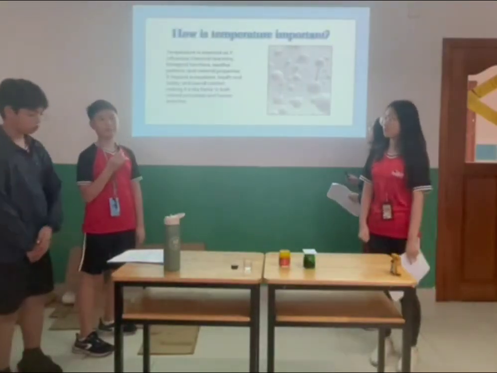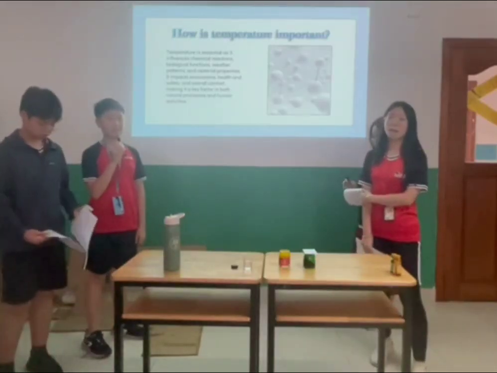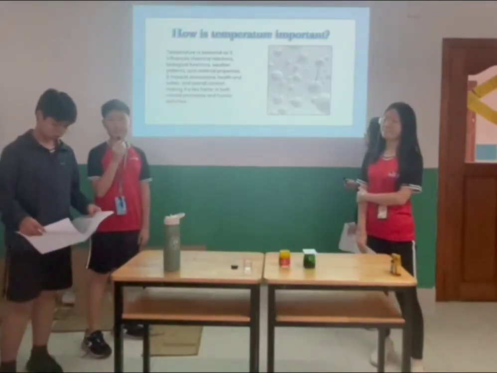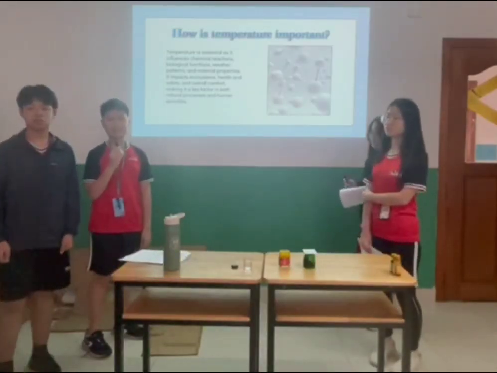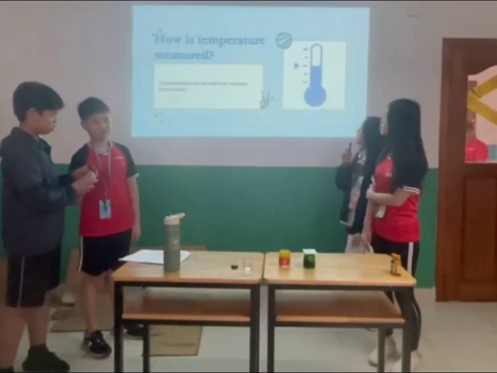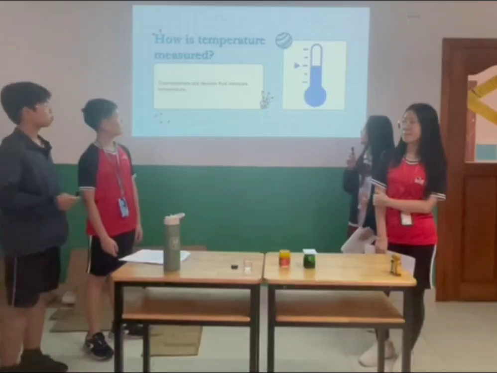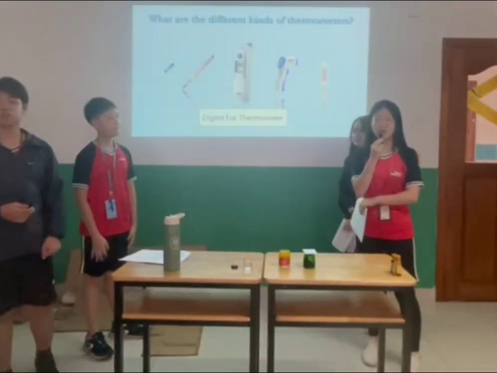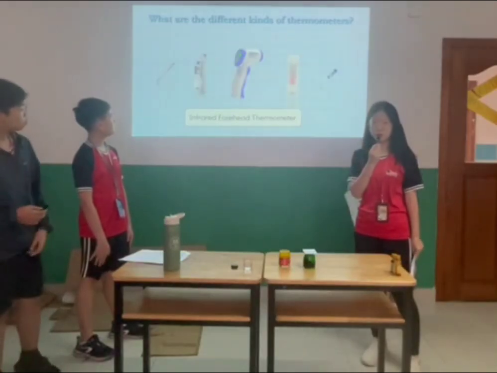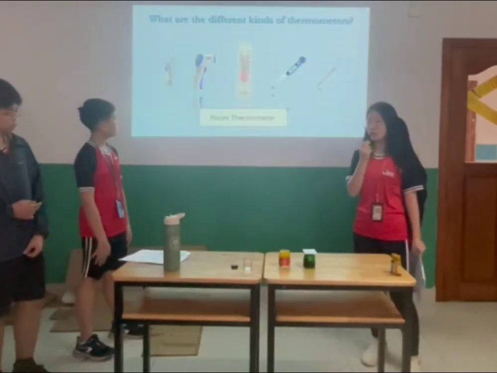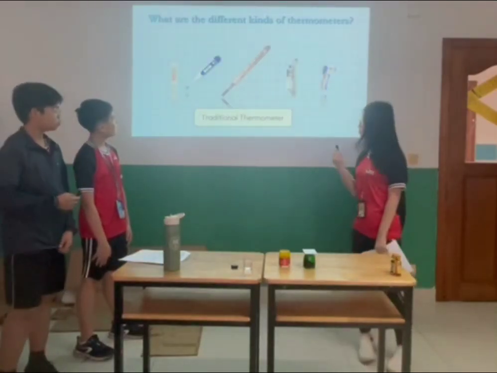How is temperature important? Temperature is important for weather, machinery, and comfort, making it essential for nature and everyday life. How is temperature measured? Thermometers are devices that measure temperature. There are 5 kinds of thermometers: the digital ear thermometer, the infrared forehead thermometer, the room thermometer, the digital probe thermometer, and the traditional thermometer.